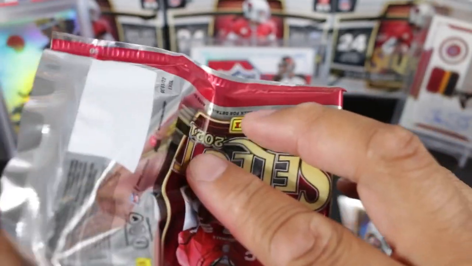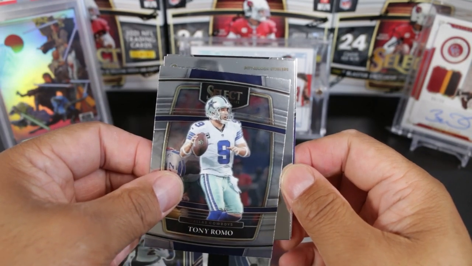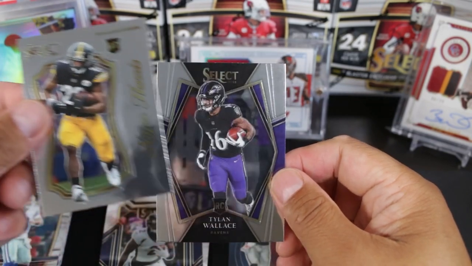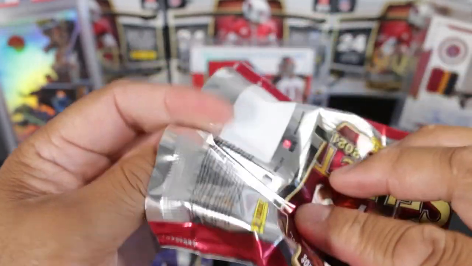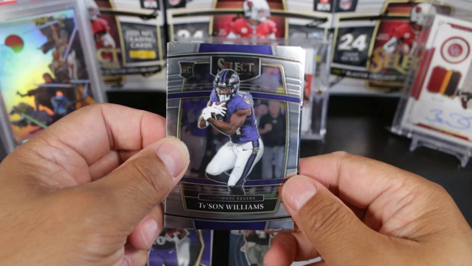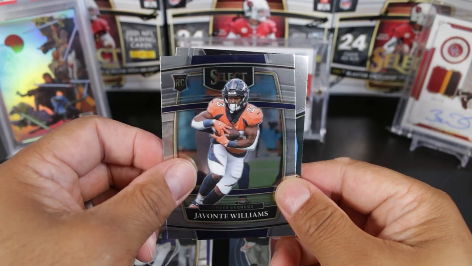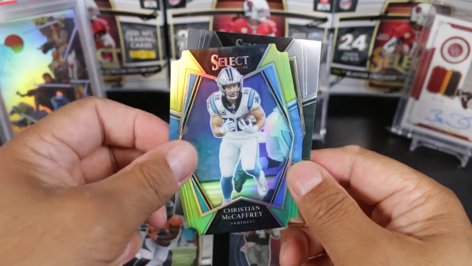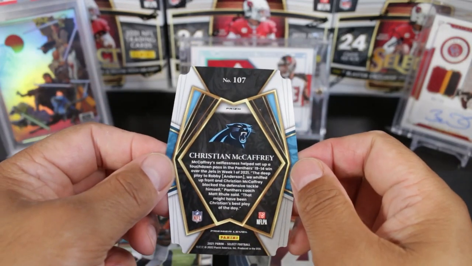Pack number three. Got a Justin Herbert, Tony Romo, and we have an insert in the back, it's Pittsburgh Steelers Najee Harris. And we have a Tylan Wallace in the back. Let's see if we can pull a zebra or maybe an elephant print here. It'd be really nice. Let's see, we have a rookie, Javonte Williams. We have a die cut in the back of Christian McCaffrey and Brett Favre. Let's see, are these numbered? Nope.